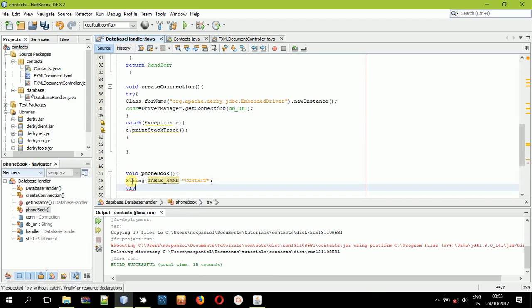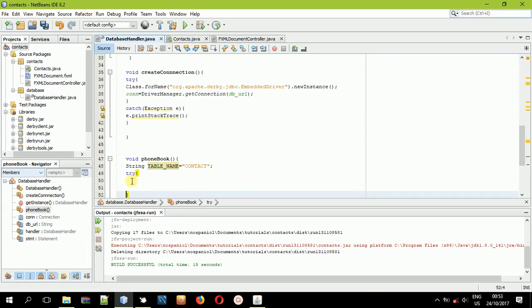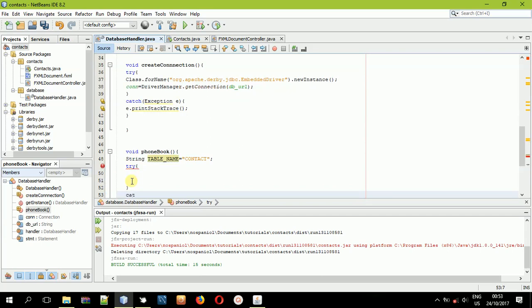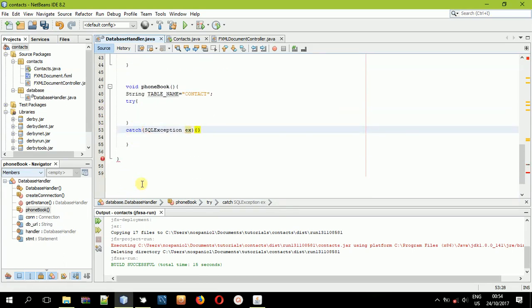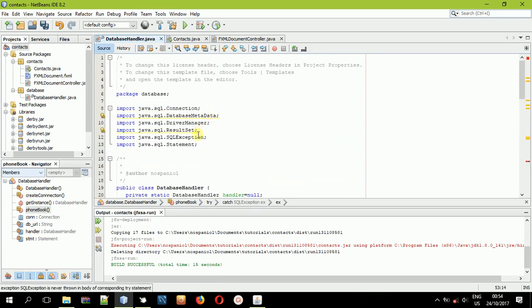Because we are going to put some SQL queries here, we want a try catch statement. This try catch statement tries something. It tries an SQL query. If there is an error produced, it catches the exception or the error, and you can decide to print out the error. In this case, you can see there's an SQL exception, and you can decide to import the SQL exception library, this one, if you can't get it.